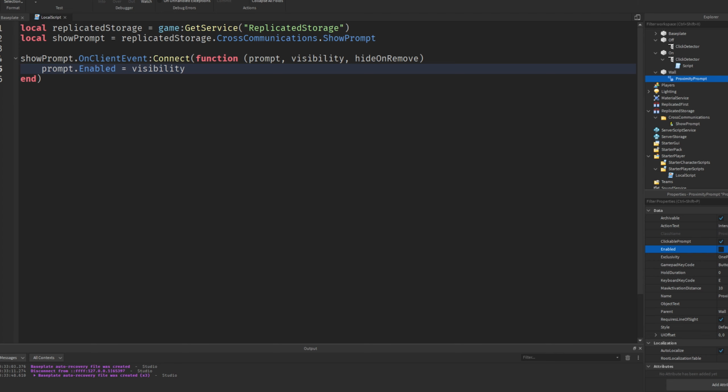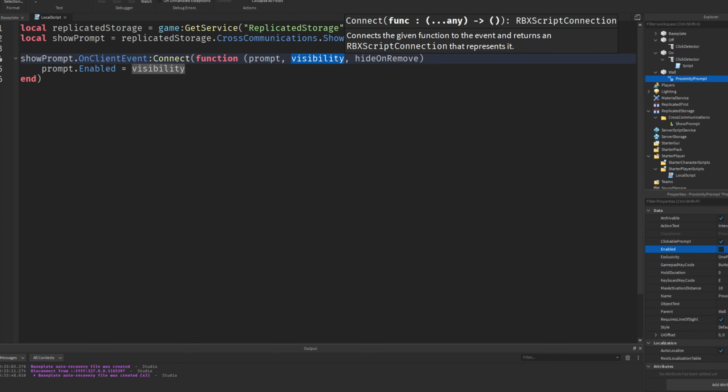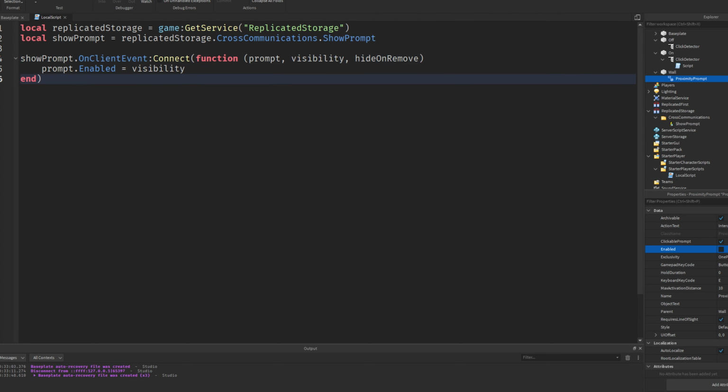So if we're setting visibility to the prompt.enabled, we can show it or we can hide it. And since this is in a local script that's inside of the starter player, it's only specific to that client. So we don't need to worry about this script making, say, player 2 see it whenever player 1 is supposed to be the only person able to see it. Everything just happens locally on the client's system.